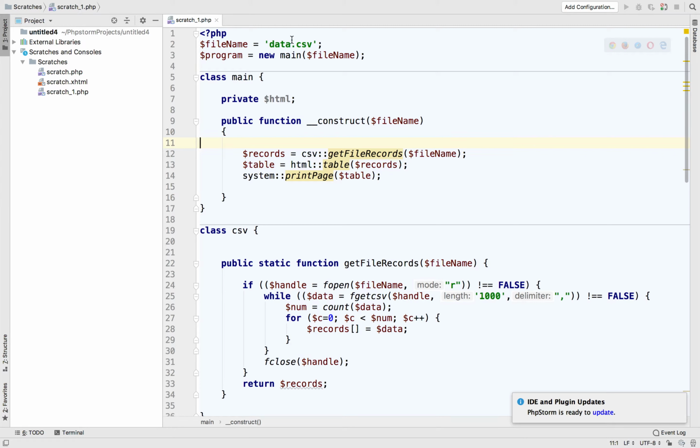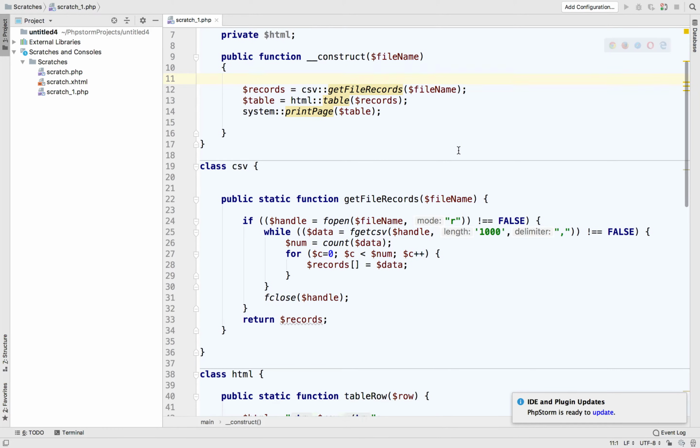So you could technically, if you were going to make a command line program, type in the name of the program on the command line and add an input parameter to it, the file name of the CSV file, so that we don't have to modify our constructor to have it open up the file. So what we've got to do is take the file name in. Then the first thing we do is go get the file records.